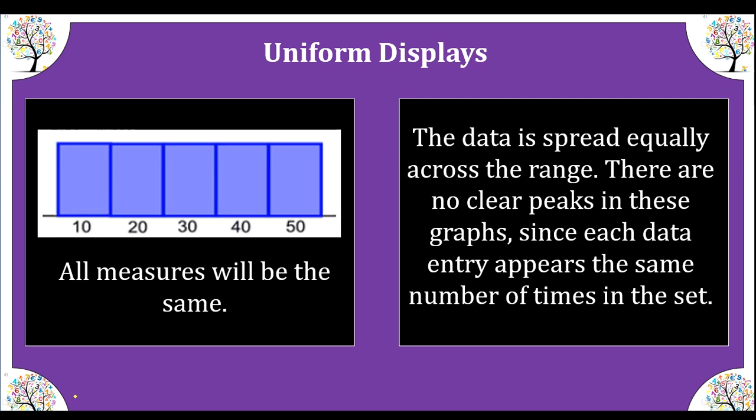Uniform displays, that's when everything is pretty much the same all across. So you would use any center, they're all going to be the same: the mean, median, mode. But again, most of the time, if there's no outlier, remember you're going to use the mean for your center and your MAD for the spread.